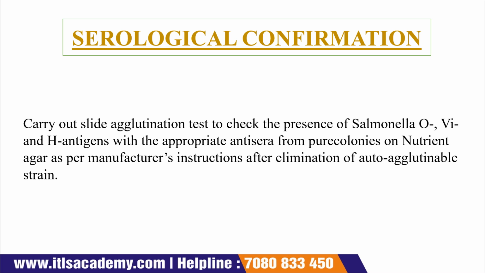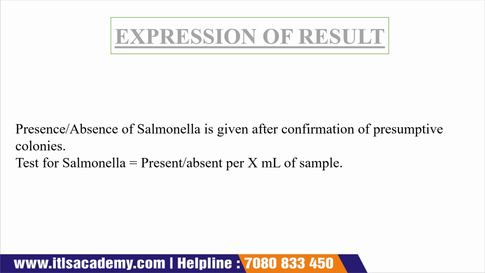Serological test: carry out slide agglutination to check the presence or absence of Salmonella O, Vi and H antigen with the appropriate antisera from pure colonies on nutrient agar as per manufacturer instruction after the elimination of the auto-agglutinable strain. Okay, then after that, expression of the result: it is simply test for Salmonella is equal to present or absent per ml of the sample.